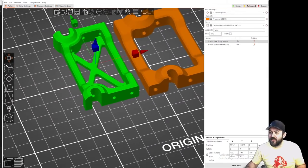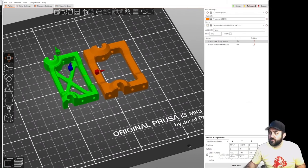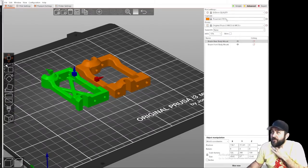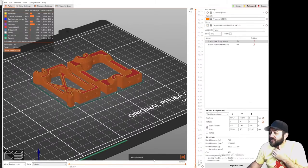Yeah, something like that. And then it's already set up for Prusa PETG. MK3, 15% infill, that's fine. Brim, this shouldn't need any supports. Supports are off. Slice, see what this says.